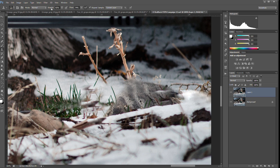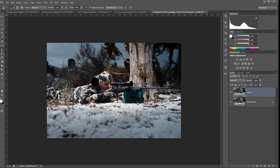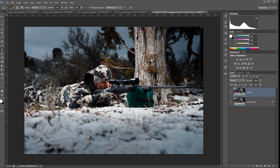We'll turn our opacity back down on our clone stamp tool and maybe just stamp out some of these textures that look repetitive. Just like that. Alright, now that that's done, I think all my flaws and corrections have been made. I'm going to go ahead and flatten my layer.